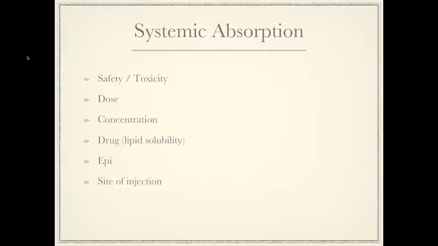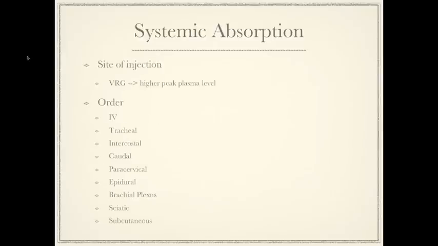Also, the concentration will affect absorption, and using low concentrations can cause vasoconstriction, so there's less absorption. And when you use higher concentrations, there's actually some vasodilation. Also, the lipid solubility of your drug is important, as drugs that are more lipid soluble have a slower rate of absorption. Epinephrine causes vasoconstriction, so there is less absorption. And site of injection is also important.